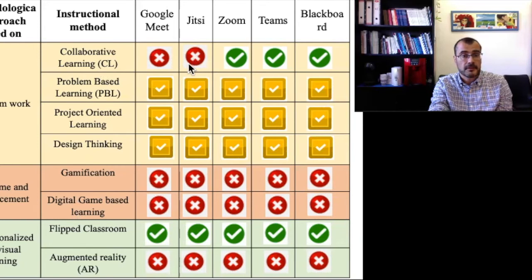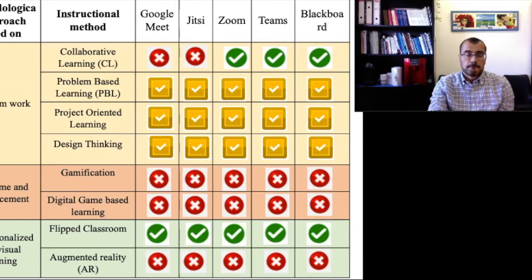So currently, if there is an X, that means that you cannot use, or any teacher, this type of instructional method using these platforms, right? The green icons stand for the contrary. They mean that the instructional method can be applied using specific features of the video communication service. So you can do it with the current features and tools that are offered in that communication service. And the yellow icons mean that the instructional method requires additional pedagogical knowledge to properly implement it within the video communication service. This is pretty much the idea.